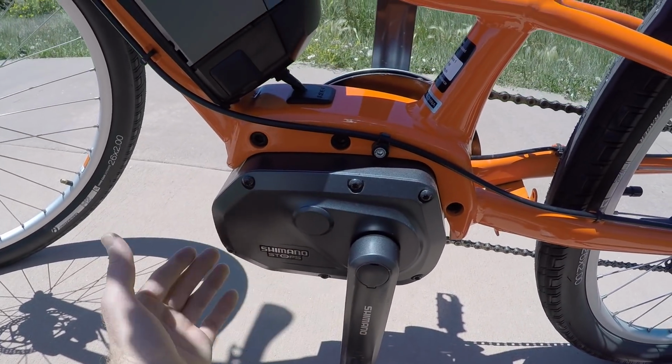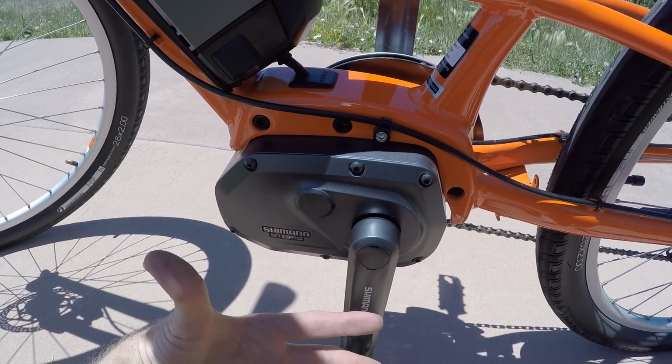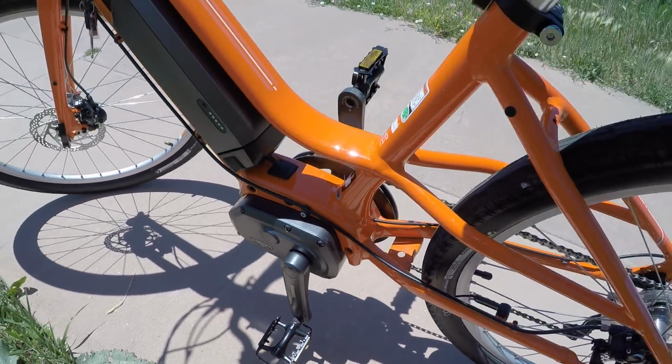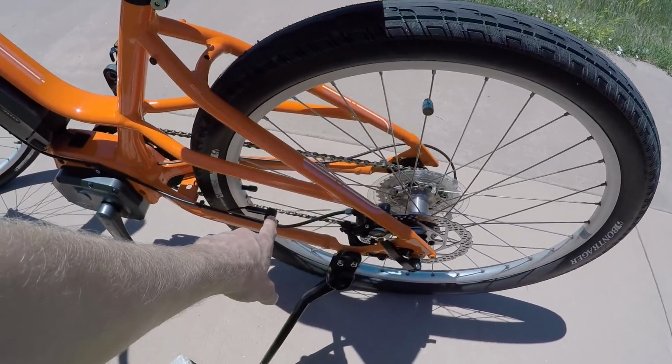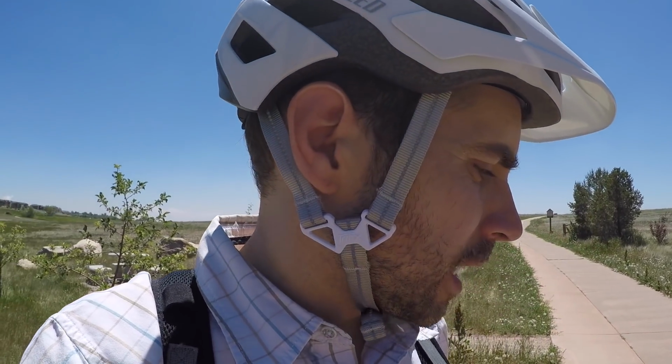There's another shot of the motor. 250 watt nominal, up to 500 watt peak, 50 newton meters of torque. It's not the highest torque mid-drive, but I think it's very efficient. It's relatively quiet. It works great for this type of application. It measures your rear wheel speed, pedal cadence, and pedal torque, so it feels smooth. If you're just pedaling gently, the motor responds in kind, so it's not going to take off on you and throw you off or anything. This is one of the most approachable mid-drives that I've seen, and I actually really like it.